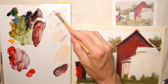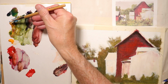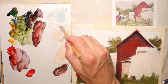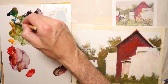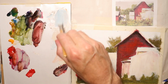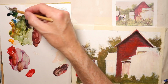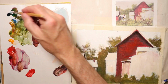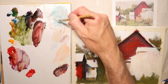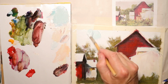So we'll take a lot of white up here. And then we'll start working in some, I think cerulean blue would be good. How does that color look for you on camera? You can see that's a nice light blue. So I'm just going to keep mixing that blue. And I think I'll put a touch of phthalo green in there. That might look good. A little bit of phthalo green. Let's try that. Oh, that looks great.